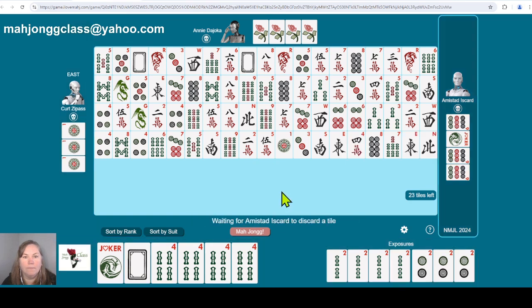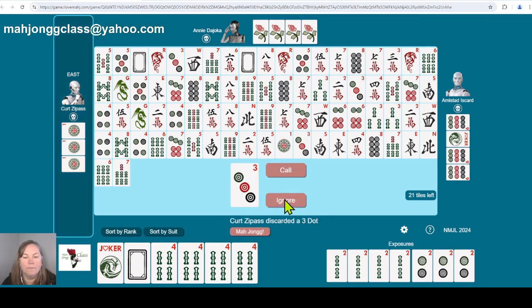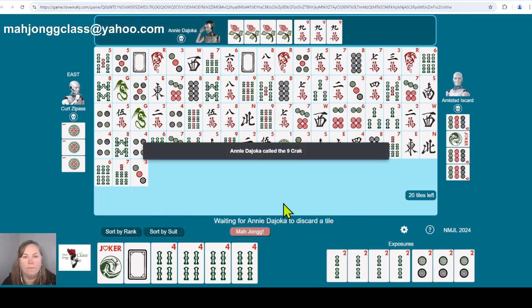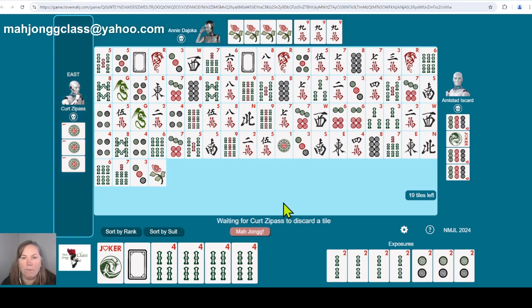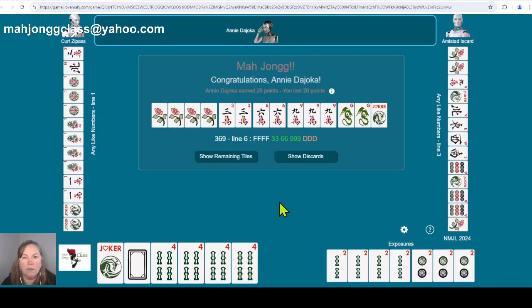North. 6 bam. 7 bam. 3 dot. 9 crack. Call. Flower. Uh-oh, 9 crack up there with 4 flowers. So I'm thinking 3, 6, 9. And it's line number 6. So they're looking for the matching. 6 bam. Green. Mah Jongg. Oh, that was the winning tile.